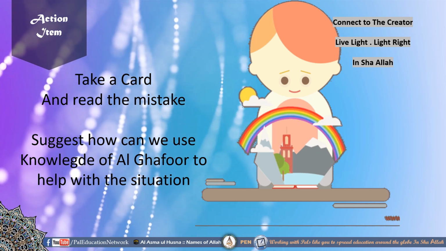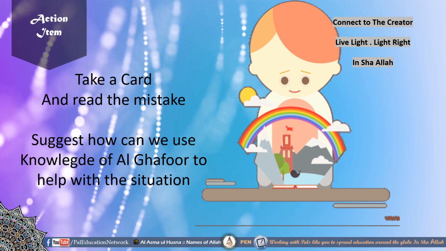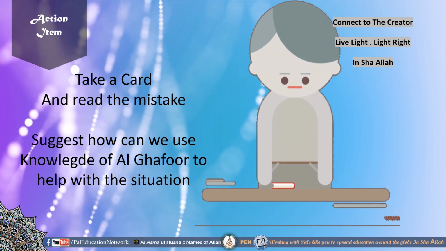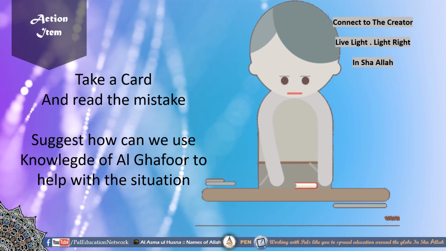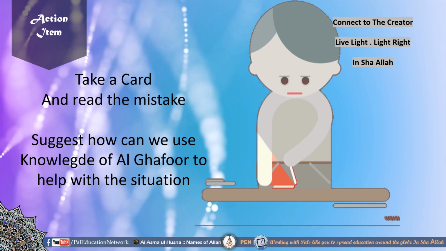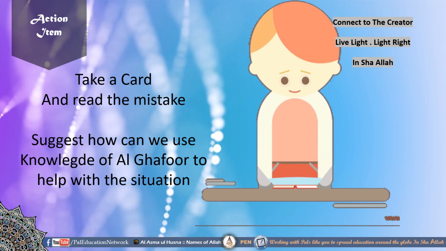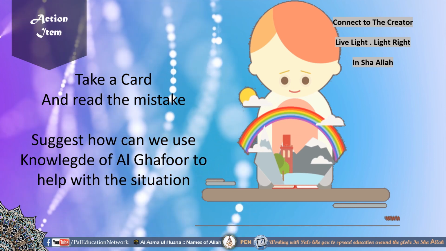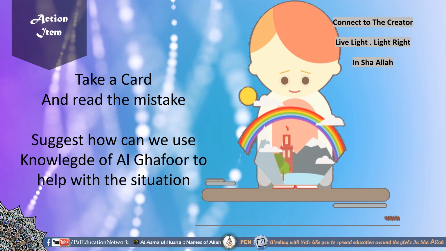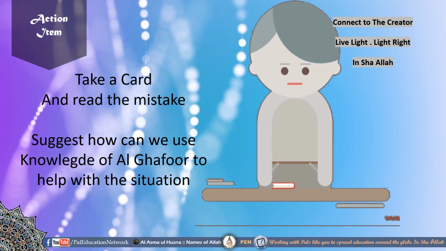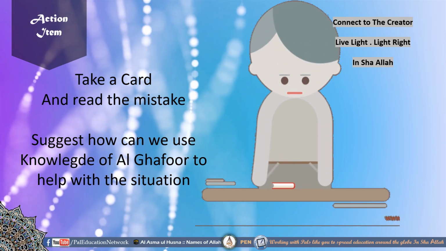Now this is a big mistake that has happened. Thank you. Oh, you, you wrote a mistake as well? Seriously, he did? Then where did this come from? Okay. Doing many bad things as a kid, but not knowing that it was wrong. Okay, so how do you think now, knowing Al-Ghafoor, we can connect this? Well, you were like a kid back then. You really don't earn sins, but now you know it's wrong. So now you can ask Allah for forgiveness.